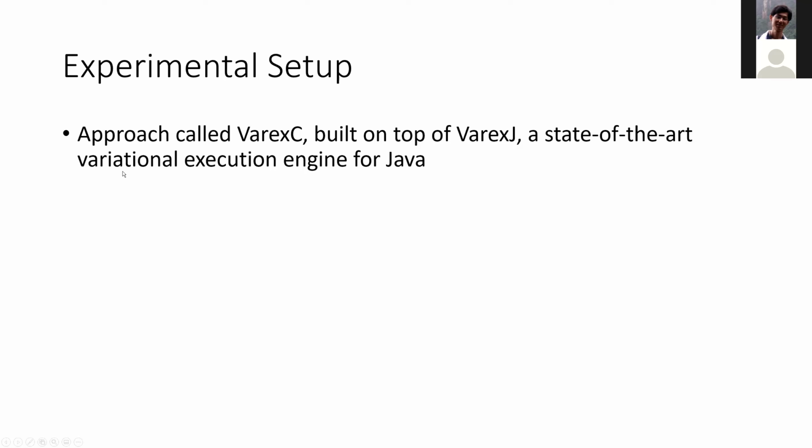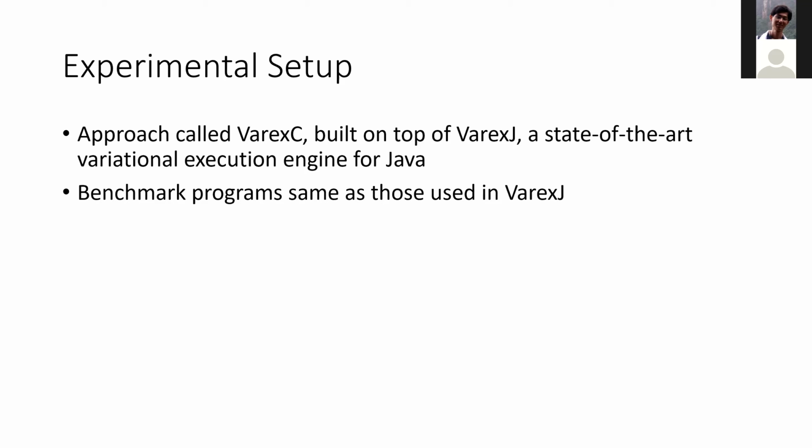I'm not very sure about this, but they're saying that they will not modify the JVM. They're just creating new Java bytecode, right? If that's the case, why do we need a variational execution engine? Or maybe they can just call it their intermediate-level execution engine. Yeah, as in they don't modify the JVM. Okay, let's keep continuing.